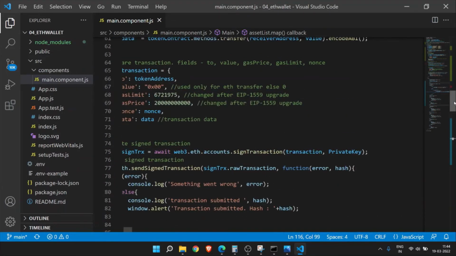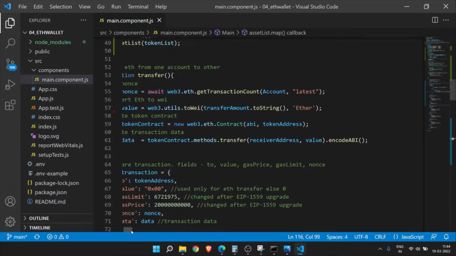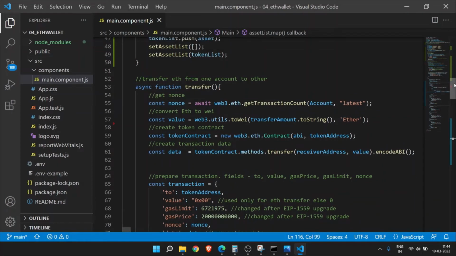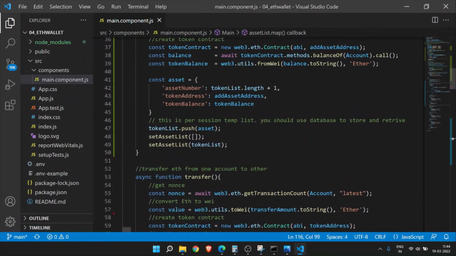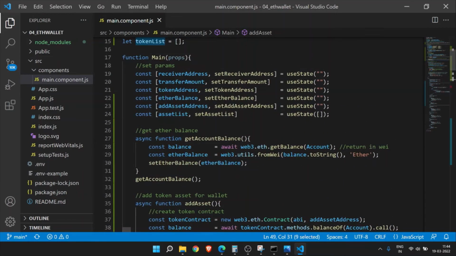Okay, you can save this file. This is done. Okay, this is okay, this is okay, this is okay. Asset list is there, this is okay.